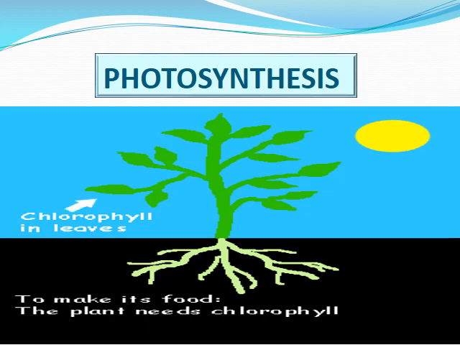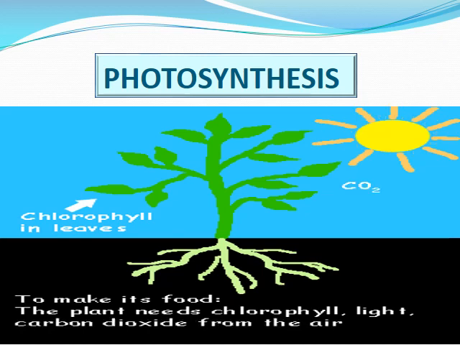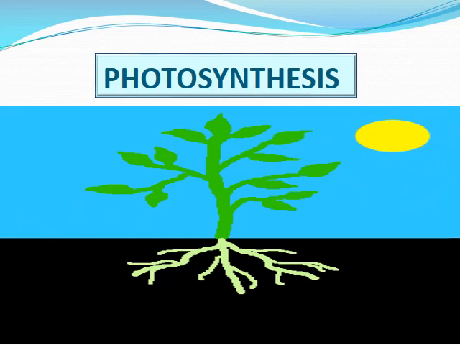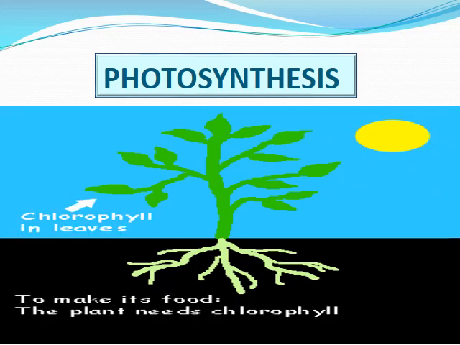So my dear students, without plants, there would be no food in the world, because the main source of food of animals is plants, and plants make their own food in the form of sugar in the process of photosynthesis. So photosynthesis is a very important process for the plant. Sugar and other food material made by the green plants is used by the animals.